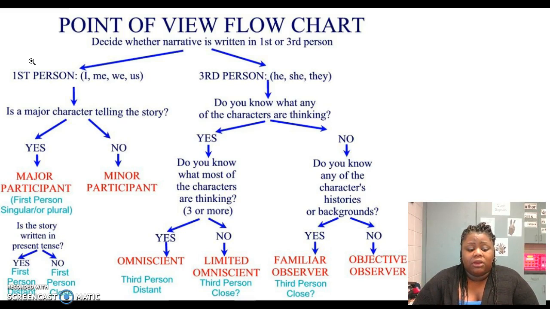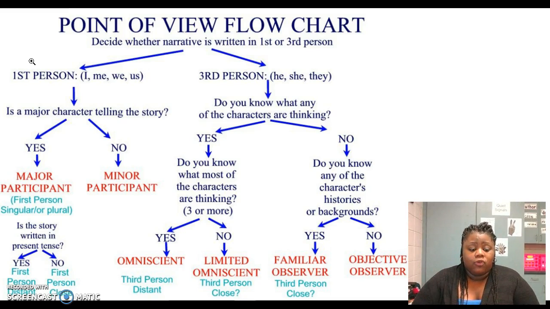Another difference is that the narrator can see into the character's mind, but not any of the other characters. So in third person limited, the narrator is able to see into the mind of the main character, but not into the mind of the other characters. And lastly, we find out only what the character does, knows, thinks, and witnesses. That is third person limited.